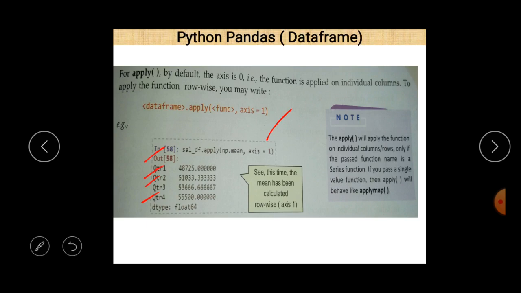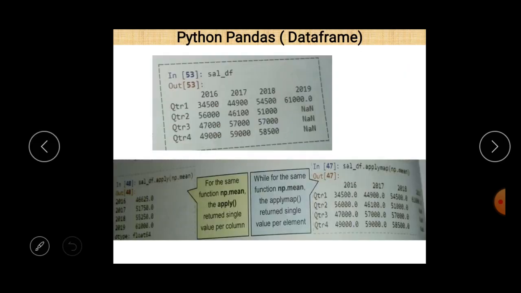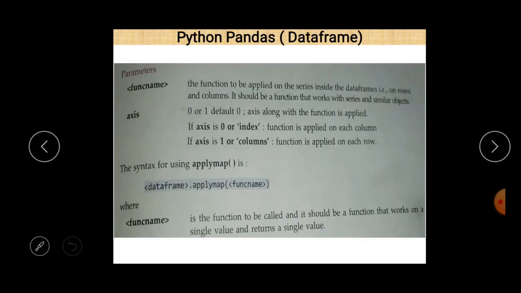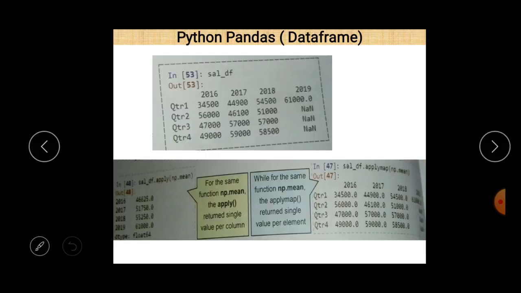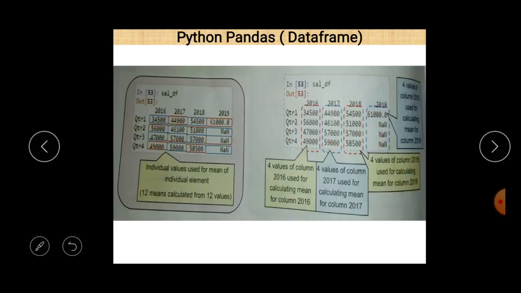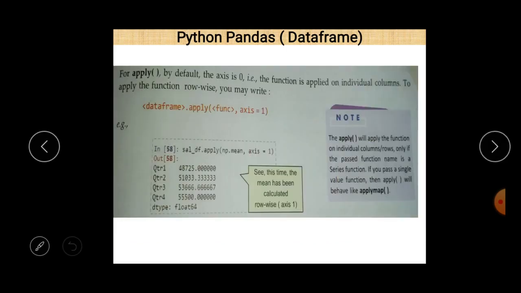Now the mean of all these four values will be calculated. It means along axis 1. That is the difference between axis 0 and axis 1.